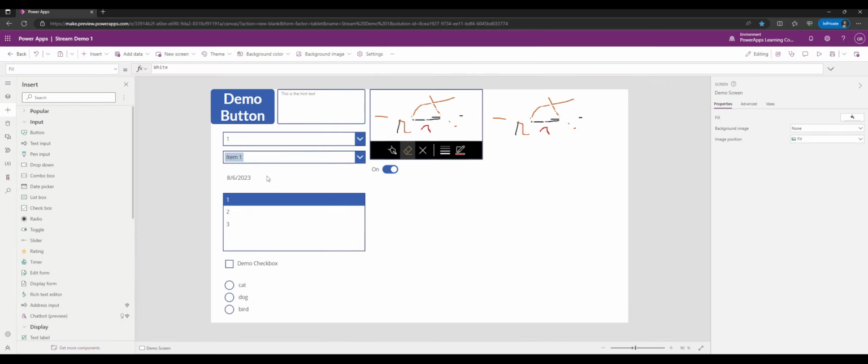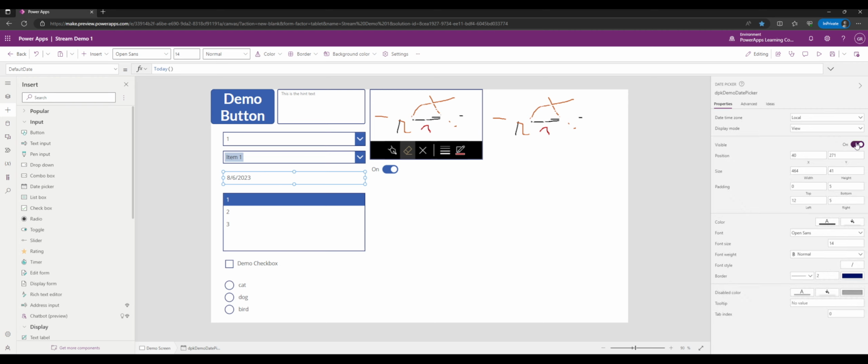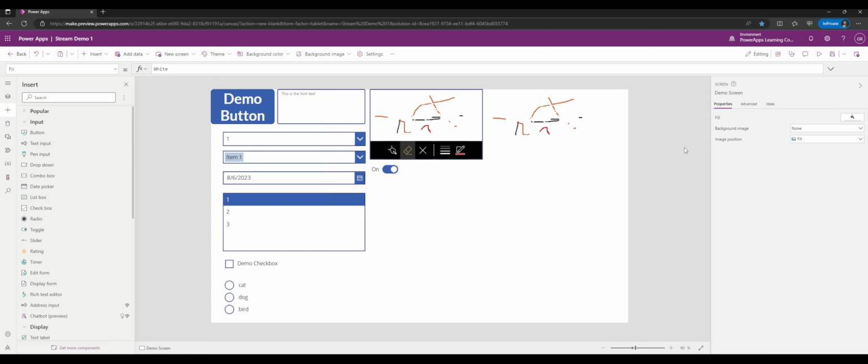So there's an interesting way to address the idea of read-only values and presenting the user with different types of experiences for interacting with that.